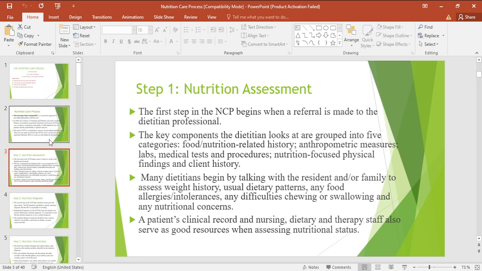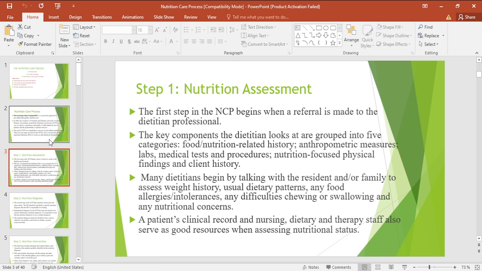And in nutrition assessment, you can also use the approach of ABCD, where A stands for anthropometry. You measure the body measurements such as height and weight. B stands for biochemical assessments, where you take measurements of the body fluids to determine any deficiencies. And C is clinical assessment. You look at the patient clinically and you observe from head to toe and find out exactly what they are suffering from. And then D stands for dietary assessment, where you assess the diet history. How has this patient been feeding?